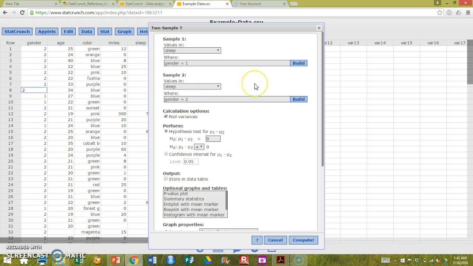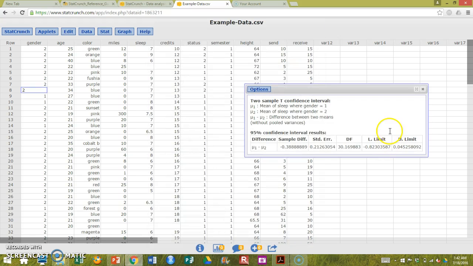And remember this thing about pooled or unpooled variances and what assumption to make? Here's where this comes in. The default is to say that the variances are the same from each of these populations. That can be a big assumption to make, so we're just going to uncheck that. And what am I doing with this question? Well, I wanted to estimate what the size of the mean difference is, so I'm going to make a confidence interval, and we'll set it at the 95% level. I hit compute, and I'm done.